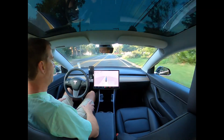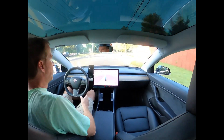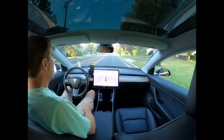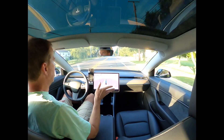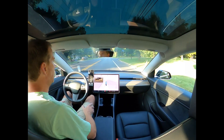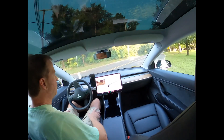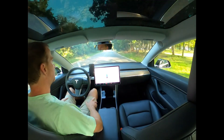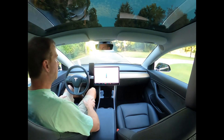I'm slowing down here because the posted speed limit changed to 40, so it slowed down. I'm doing 46 now. Coming up on a turn here to a small road that will lead to a merge onto a highway. Previously it took this turn fast and wide — it definitely took it at a better speed. So I'm going to assume some changes were made to turns in this beta.